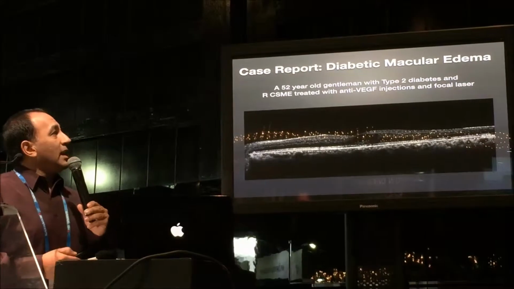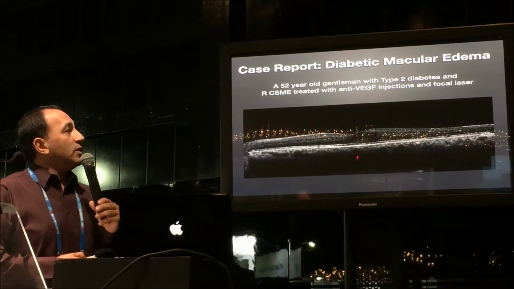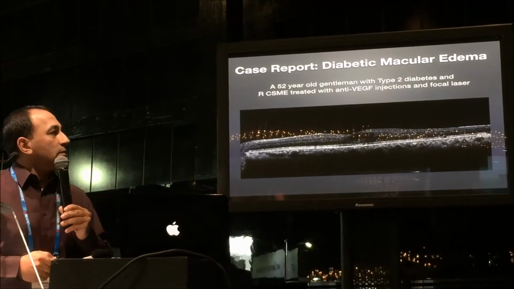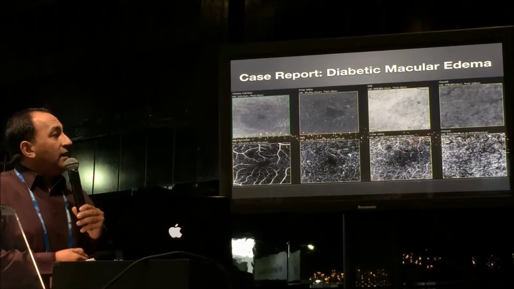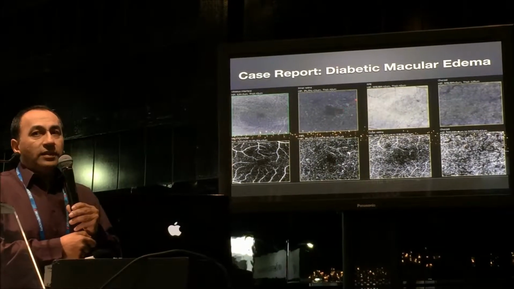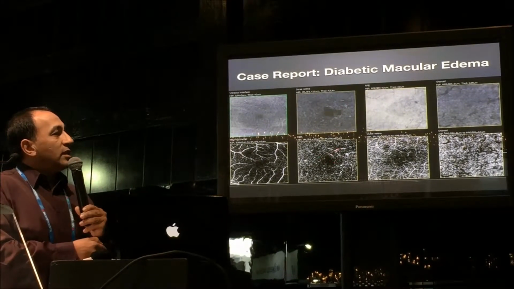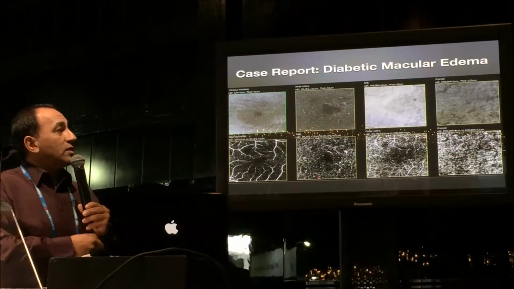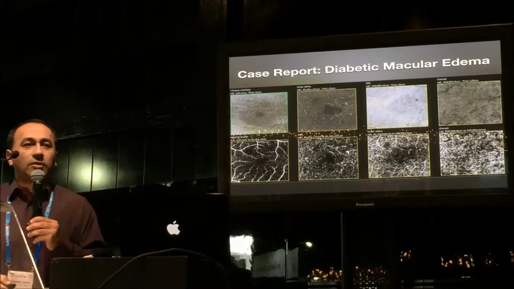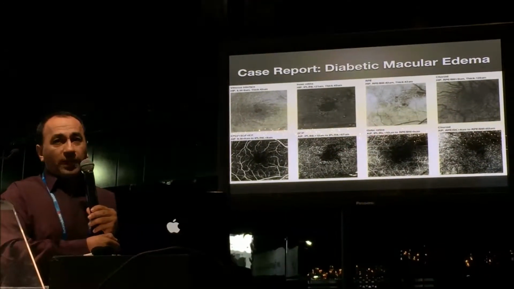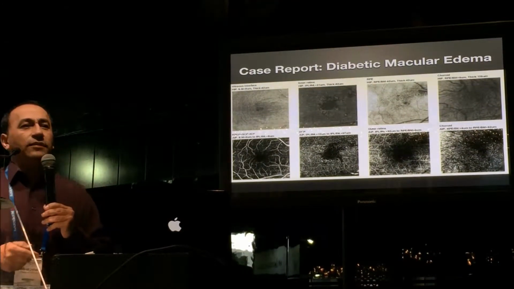So the next patient that came along, a younger guy with type 2 diabetes, with also some cystoid macular edema. And I did his scan, and lo and behold, even though we've got all those cysts in the retina, we don't actually see the capillary dropout. You see all the microaneurysms, there's heaps of them there, but you're not seeing any capillary dropout. So I think that is true capillary dropout rather than vessels being deviated.